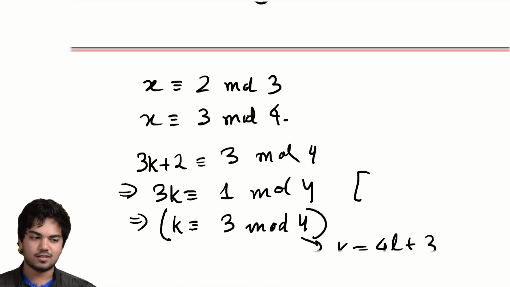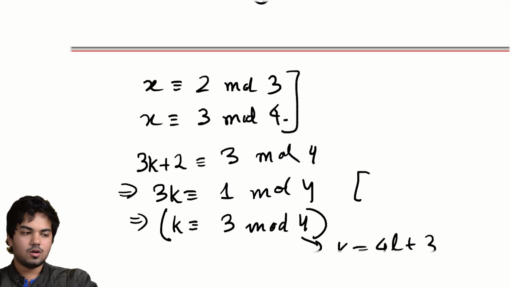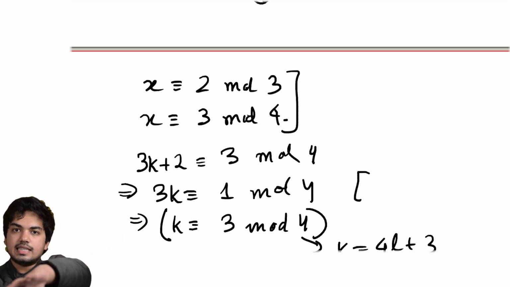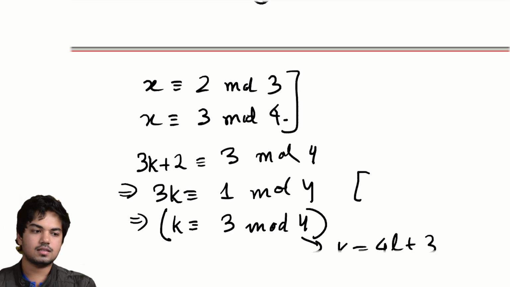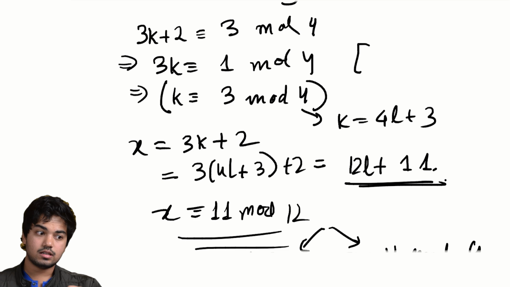Now go back. This is what we were looking for. So it's kind of like lifting to a higher modulus, where whatever 2 mod 3 means and whatever 3 mod 4 means, they become the same statement. How that makes sense. The Chinese remainder theorem is a very delicate construction tool, and it's also a proving tool.